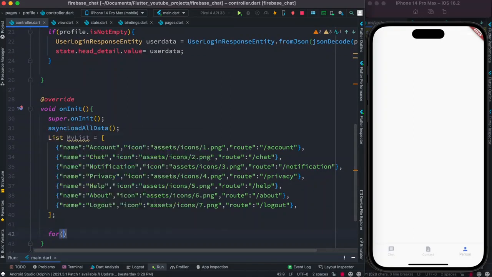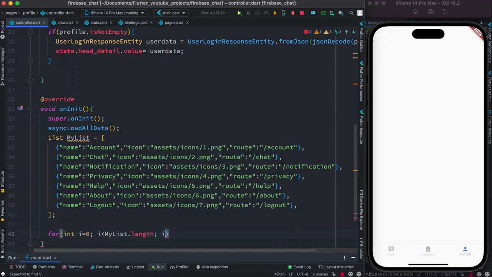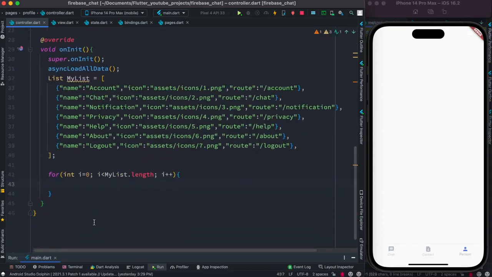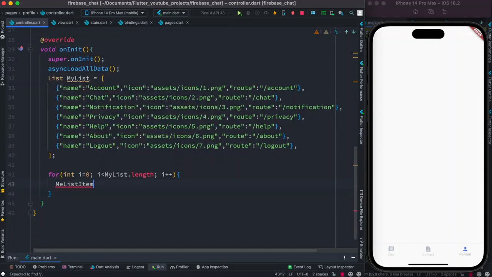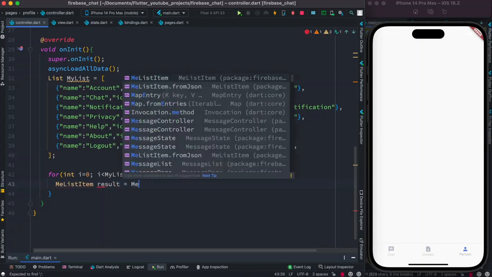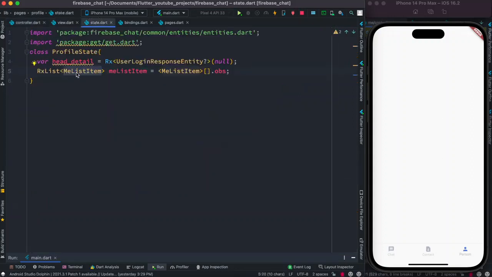First we'll make a loop, and we'll go through the loop, my list dot length, and then i plus plus, and inside this we'll first create a list item object, and we'll call it result, a list item object.